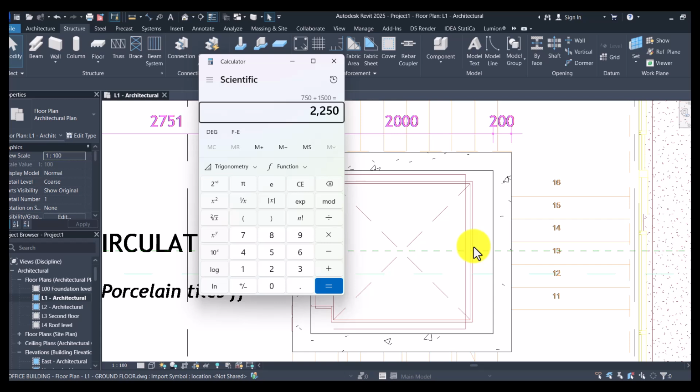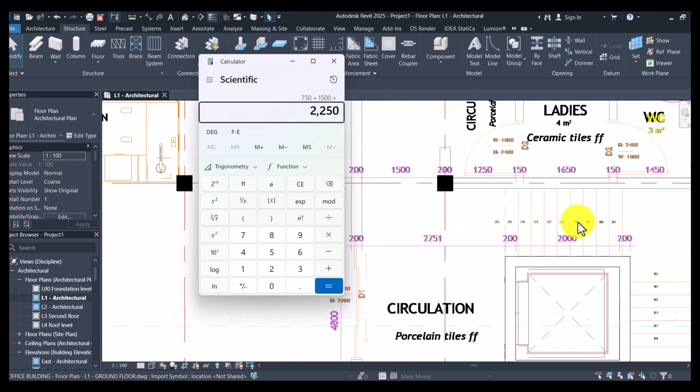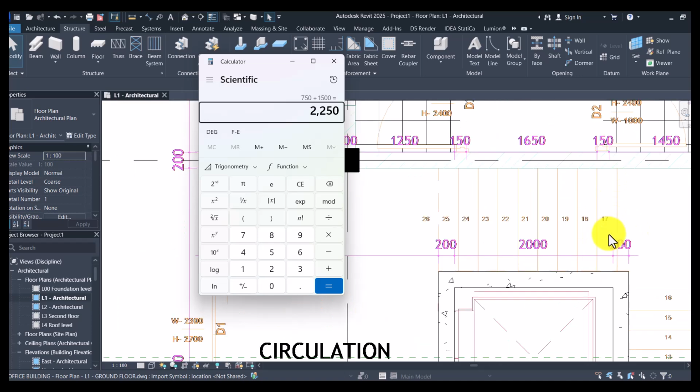Then we shall rise again by 10 risers, so this is plus 1,500. So it's 3,750. Meaning that doesn't work. Yeah, that doesn't work. So what does it mean? It means we need to divide this distance into 3.